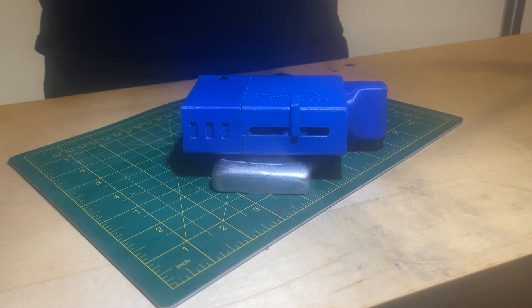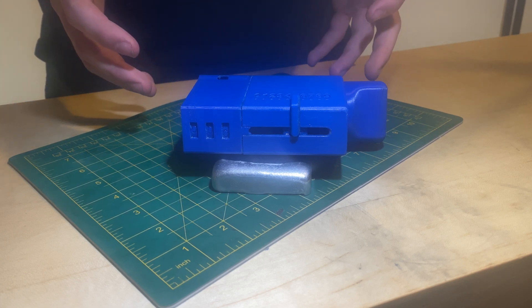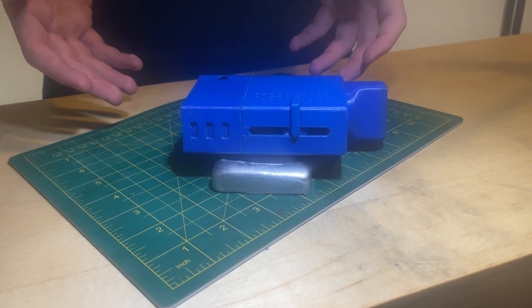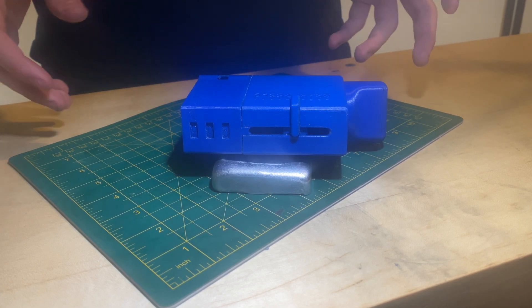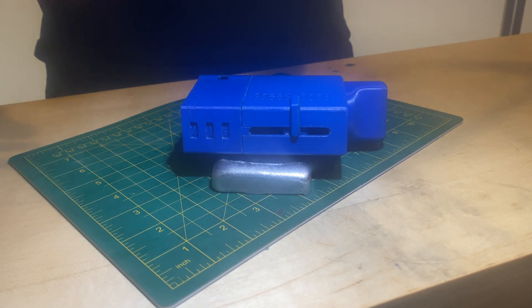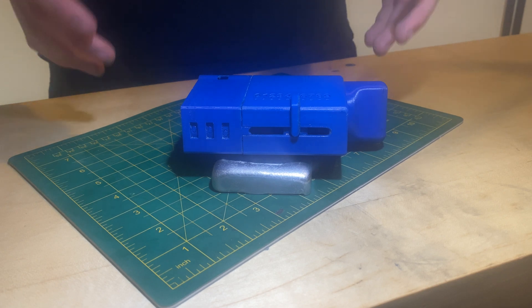I am now going to try to demonstrate the carry mechanism. However, there is too much friction in the system for it to work consistently well. Alone in isolation, the carry mechanism works perfectly. However, when the whole device is assembled, there is too much friction for it to work. The carry mechanism is home to the most gears, as well as the smallest gears, so it's bound to be where most of the problems occur.